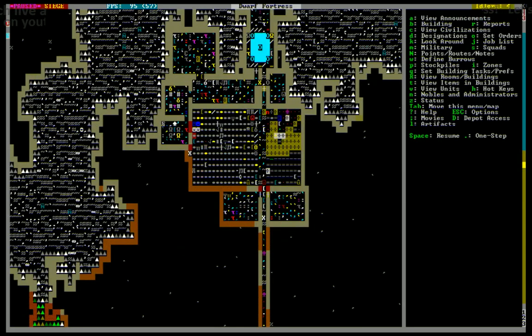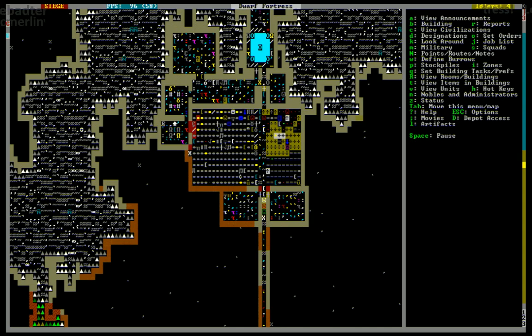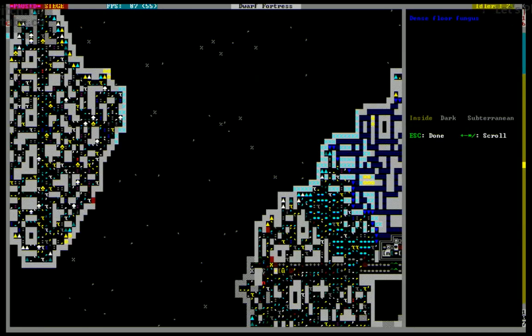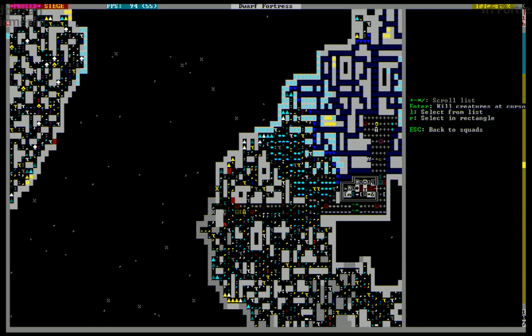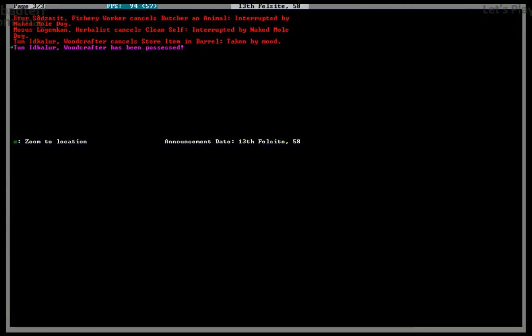Okay, so we got that naked mole dog, but we gotta kill another naked mole dog. So many naked mole dogs. But it's good experience for our guys. Alright, so we got rid of another one. So now we gotta go down here and kill that naked mole dog. And hopefully, in doing so, we can reduce the overall population of naked mole dogs.